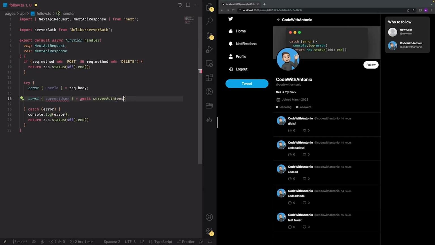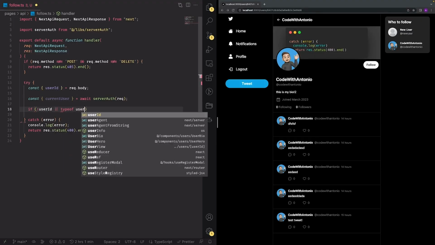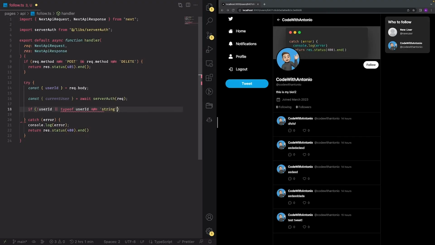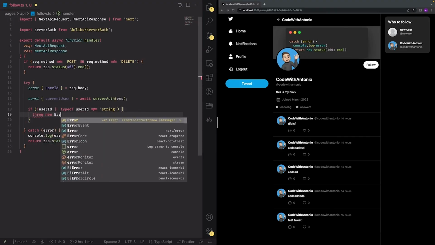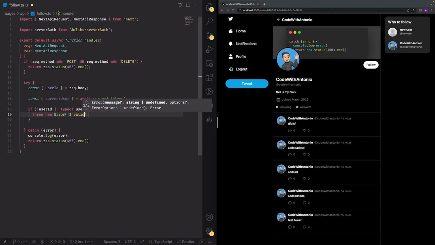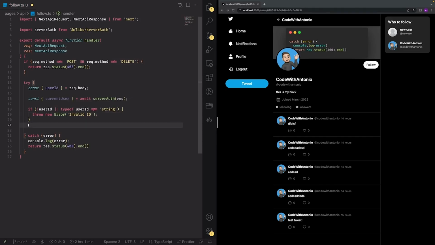And remember to pass the request parameter right here. Now let's check if the user ID is correct. So if there is no user ID, or if type of userId is not equal to string, in that case, throw new Error invalid ID.